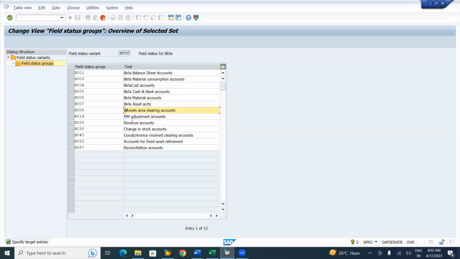Birla asset clearing accounts. Birla adjustment accounts. Birla revenue accounts. Birla change in accounts.